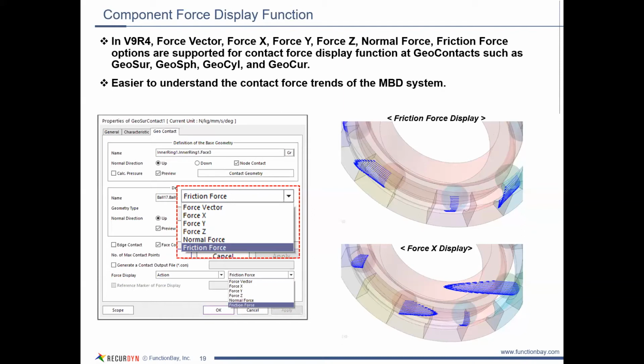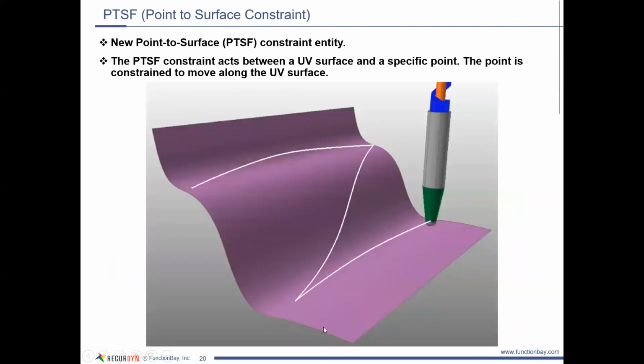You can look at the force vector and sometimes get a feel for what portion of it is friction, but once you get more than a few force vectors, it gets to be really tough. So now you can separate it out, display it separately, and really gain some intuition of what's happening in the system.